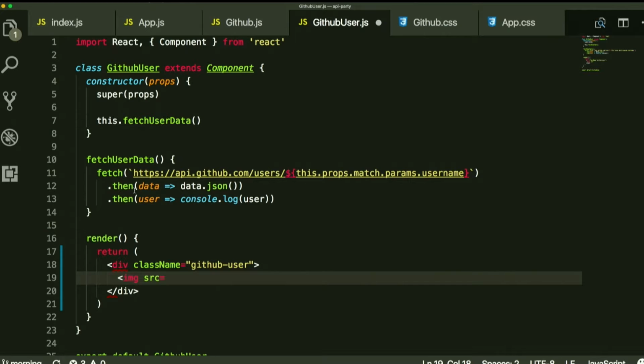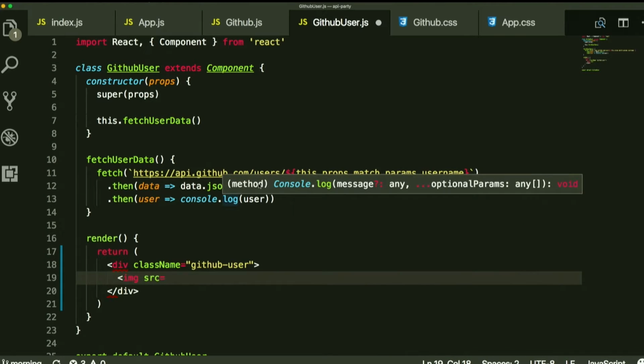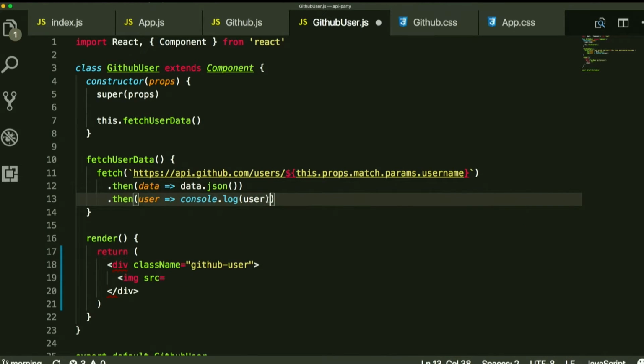So let's say theoretically we store this object instead of console logging it, we just store it in state, right? So actually let's do that first. Instead of console logging, let's do a set state, right?